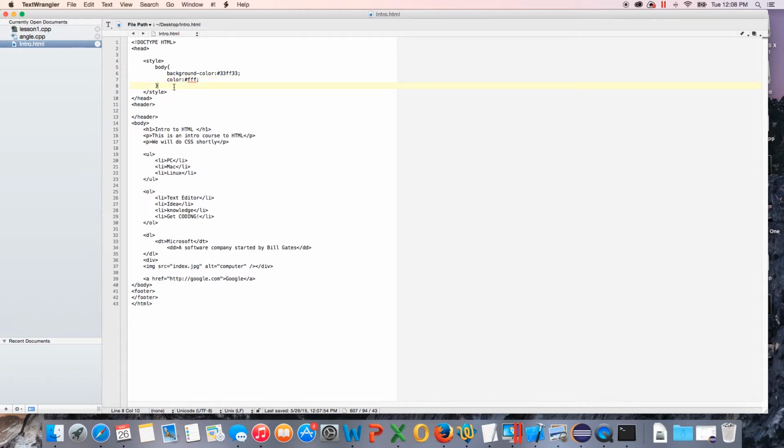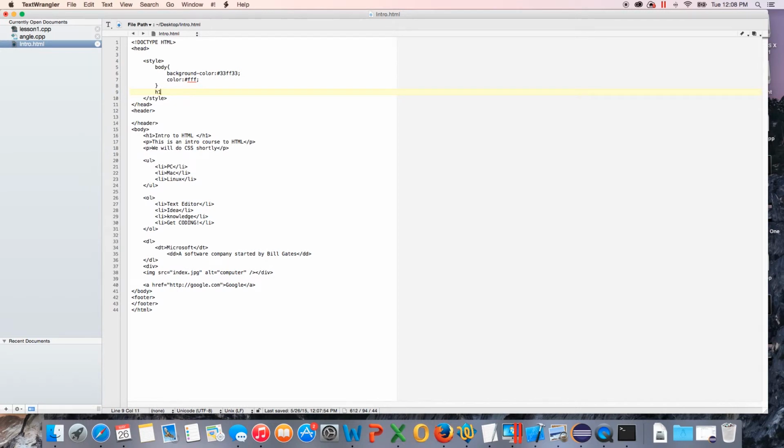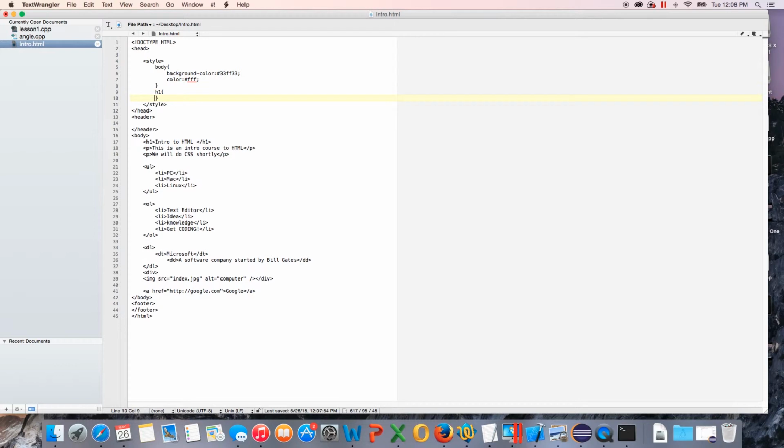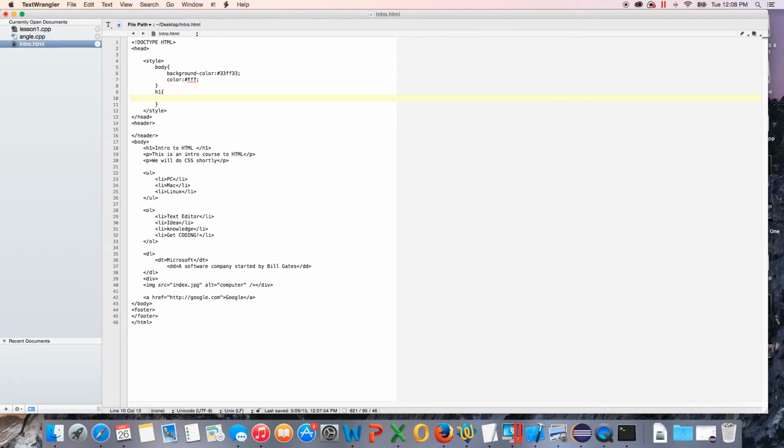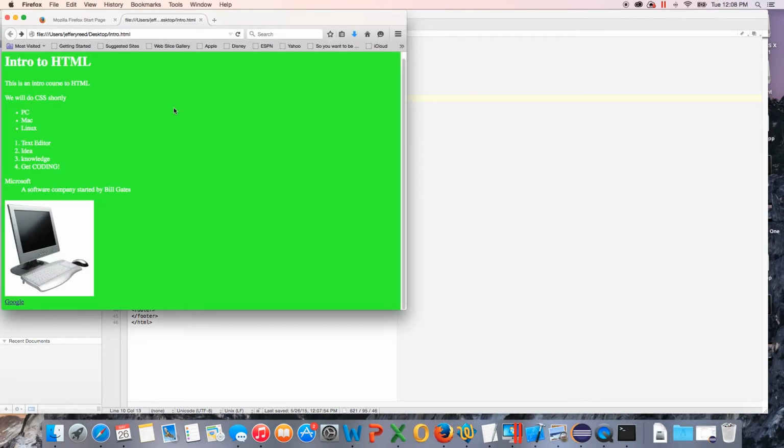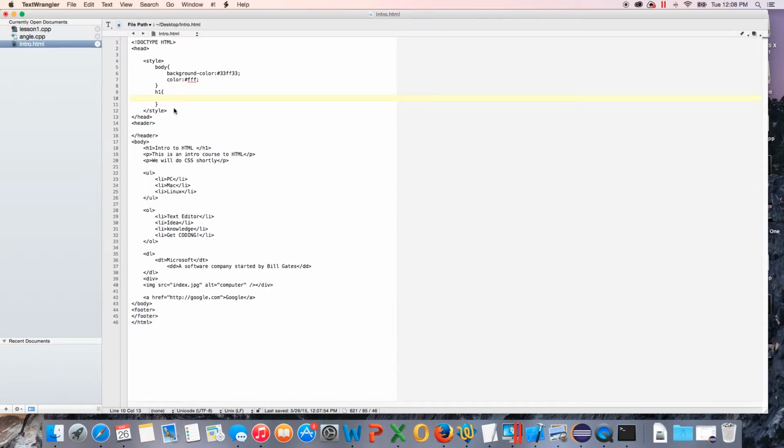Well, what if you want to style your header tag or your heading? Well, you just go in here and you just type in H1. Then you give some opening and closing brackets. Let's say, what would be a good color to go with this? I'm not really a color man. I do development, not design. But let's say we don't want it to be that. What if we want it to be blue? Well, you can just type in blue.